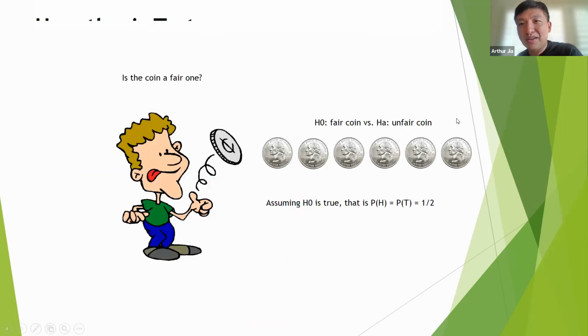Okay, the same thing here. In this example, let's say we want to test whether this coin is a fair one. This is the scientific question we try to address, right? In the future, when you do any project, your own dissertation project, there must be a core question to be addressed. From that question, you can form two hypotheses, either yes or no. This is what we do for scientific research.